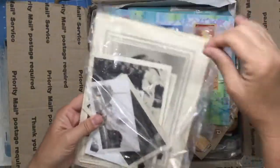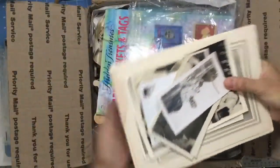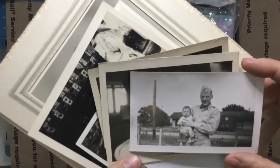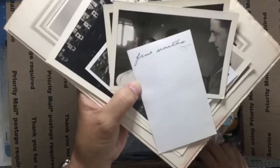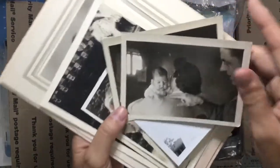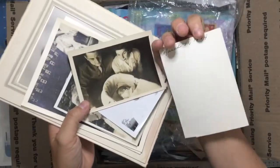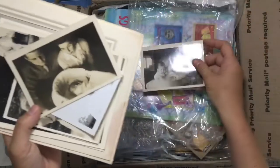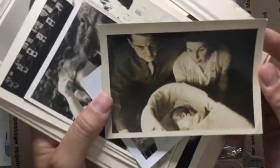Oh my goodness. Look at these images. This is going to be good stuff. Oh, look at that. So it's a little guy, a military man with his little baby. And it says 5 months. That's all it says on the back. Aww. It's another one with the little one, but he looks younger there. March 31st, 1944. Definitely still in it then.